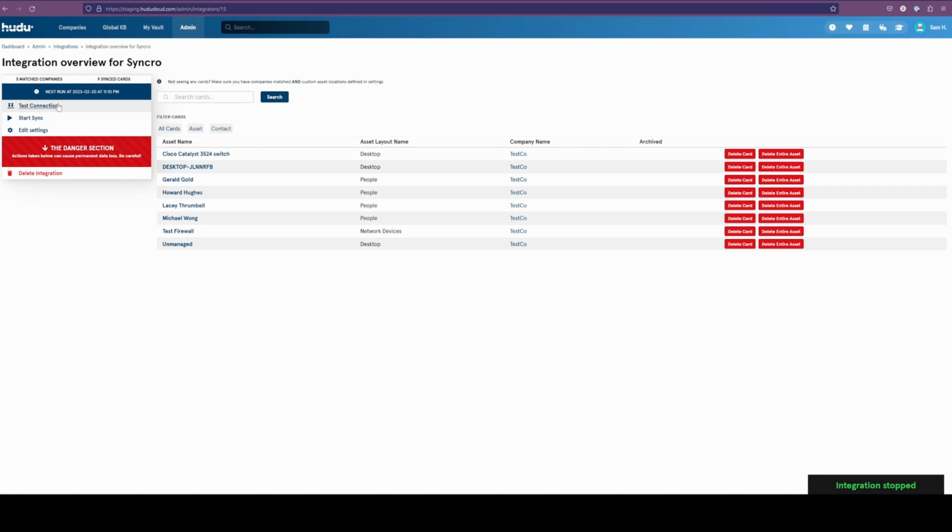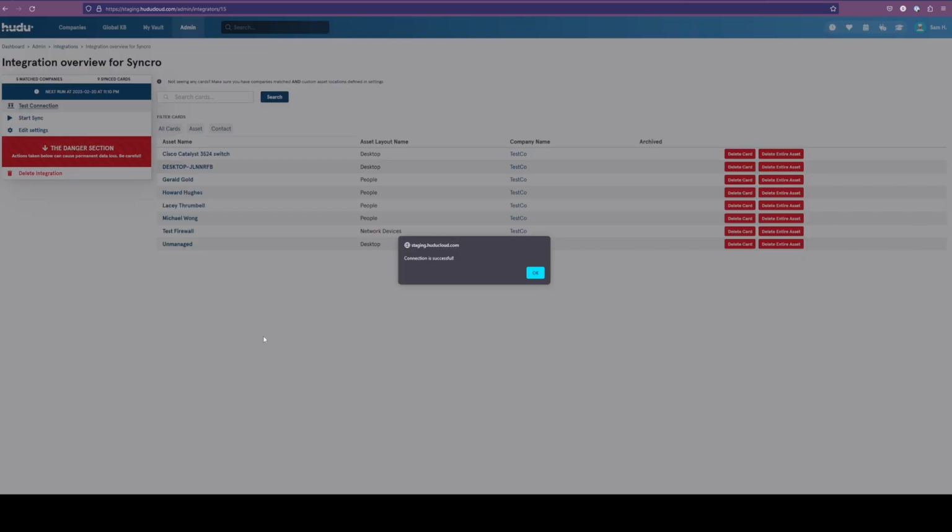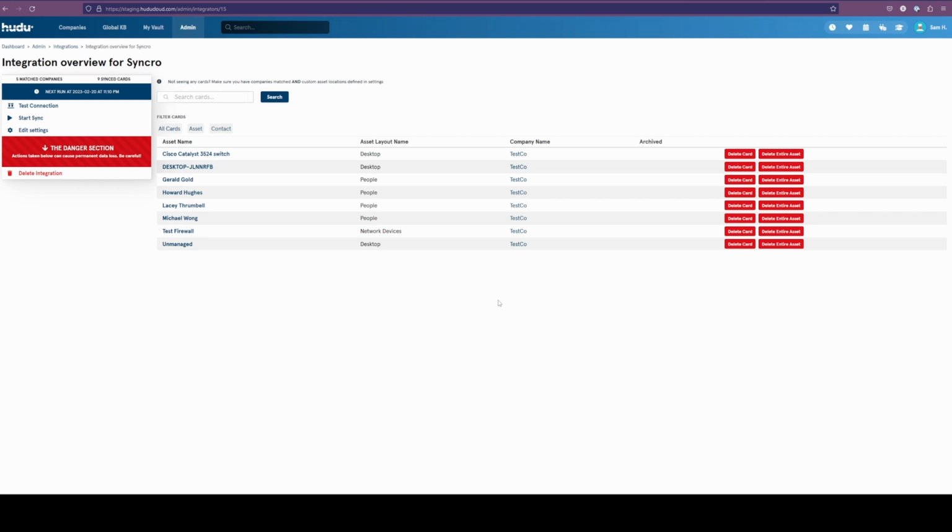Always be sure to test your connection. This is a great way of making sure that everything was set up initially, those initial credentials that you input. If there is a fail, it either means that there's something on the other side we need to double check, or maybe something was mistyped. So let's talk about what can happen with a mistyped item.